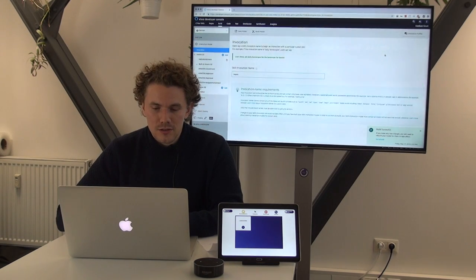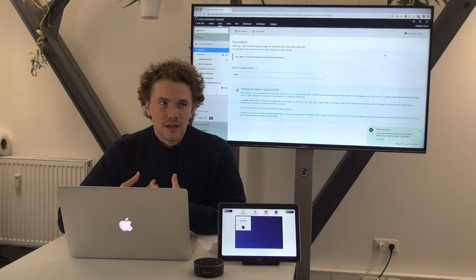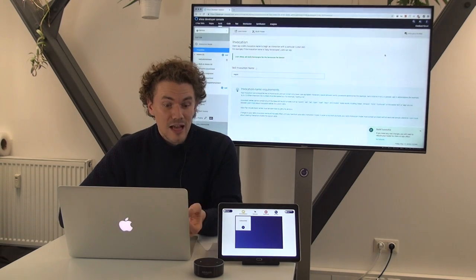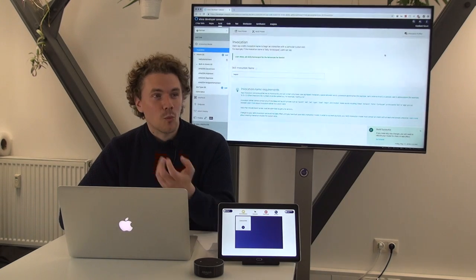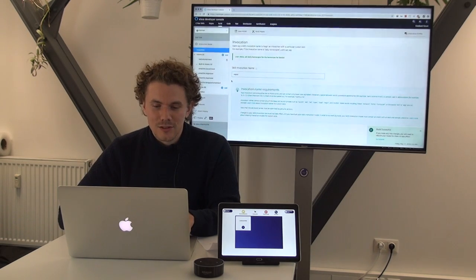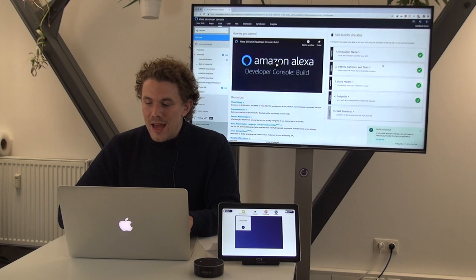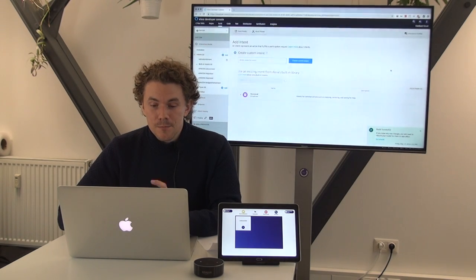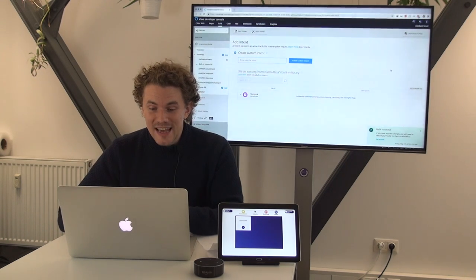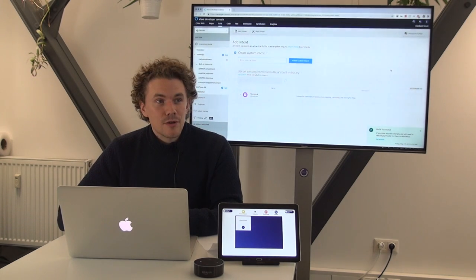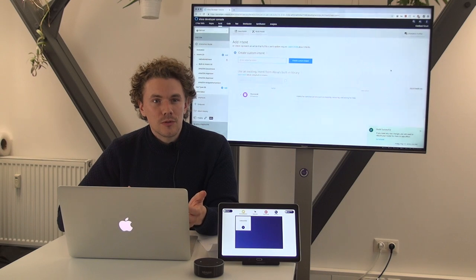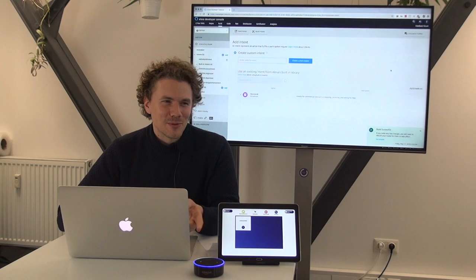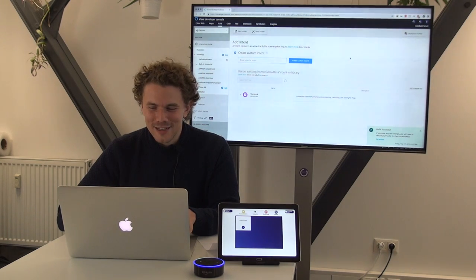The first one is the invocation name. That means what do I need to say to tell the Amazon Alexa device which skill I want to use. Ours is called Nepos. Then, this is the interesting part, this is the part about the intents. So everything we say to the computer is calculated into an intent. I switched the wake-up word to computer, so whenever I say this, it will be activated.